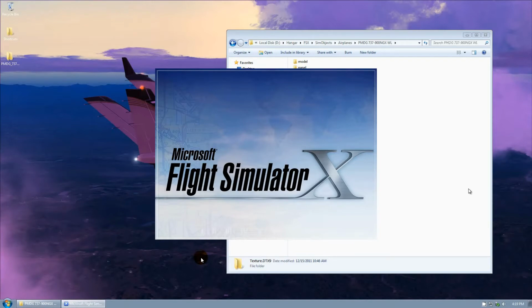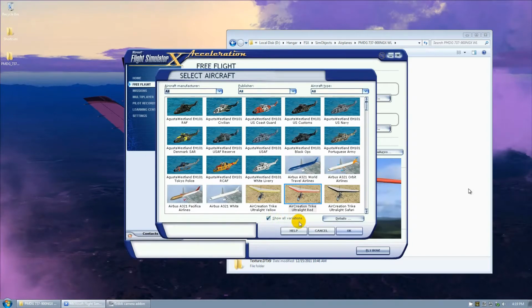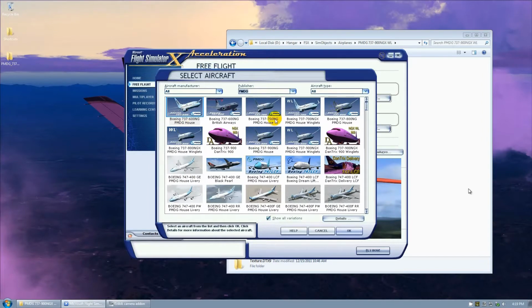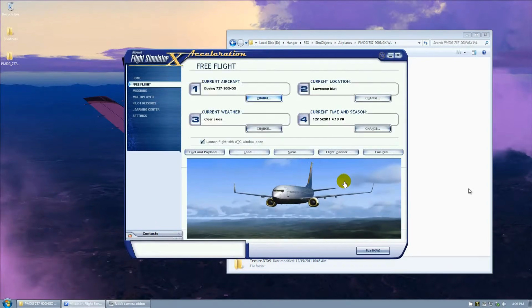If you screwed up line 1 right around now, you should be getting an error saying that you have a duplicate entry for your titles. So we want to just make sure that we're looking at the right thing. Go into your change aircraft and make sure that you have show all variations checked, publisher, PMDG, and find your thumbnail. Now mine's already done here. The Boeing 737-900 NGX, winglets, 900 winglets. And let's go ahead and launch that, and you launch your corresponding one, and we'll get right into it.